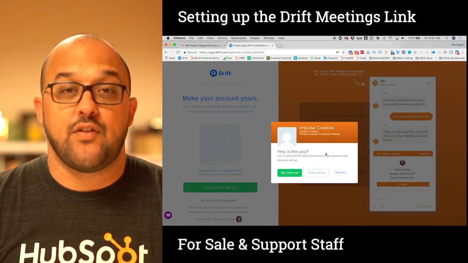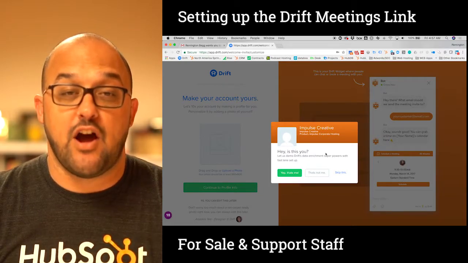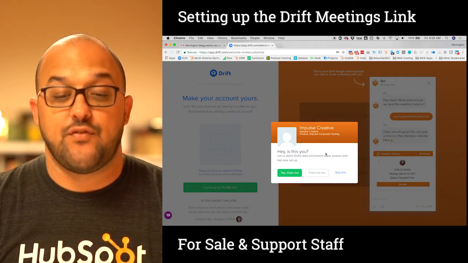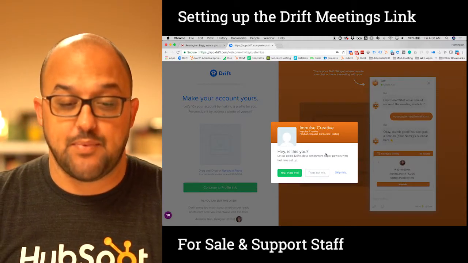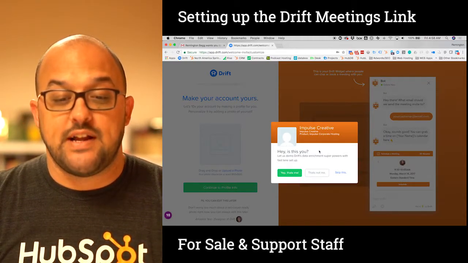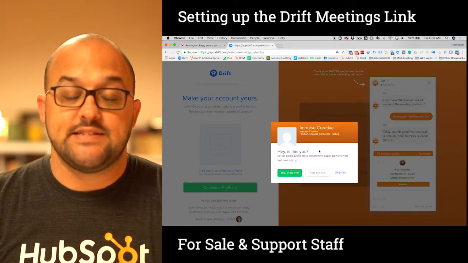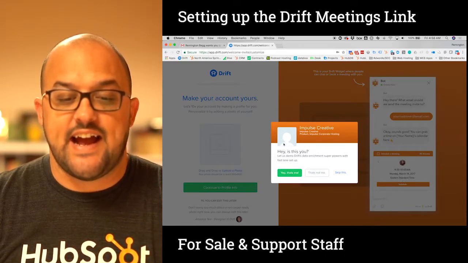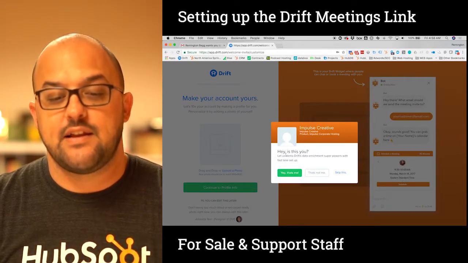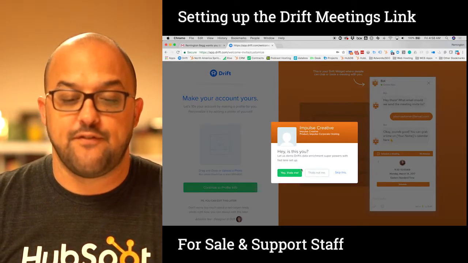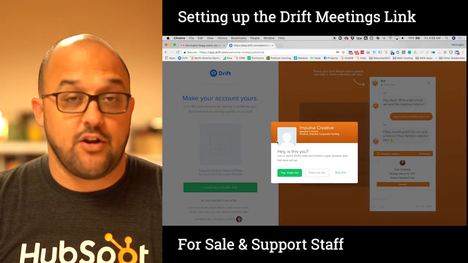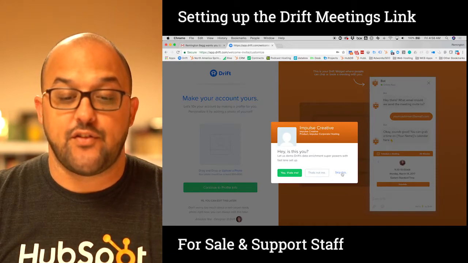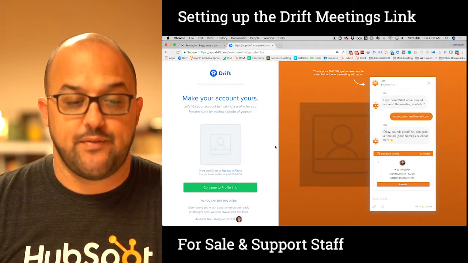All right, once you've signed in, it is going to bring you to the onboarding screen that allows for you to finish your sign up process. It's pretty smart. It's going to work on bringing in data from other areas. It's going to ask you if this is you, and basically it's going to pre-fill your information. If it is accurate, go ahead and press yes. For the sake of the tutorial, I am going to skip this.